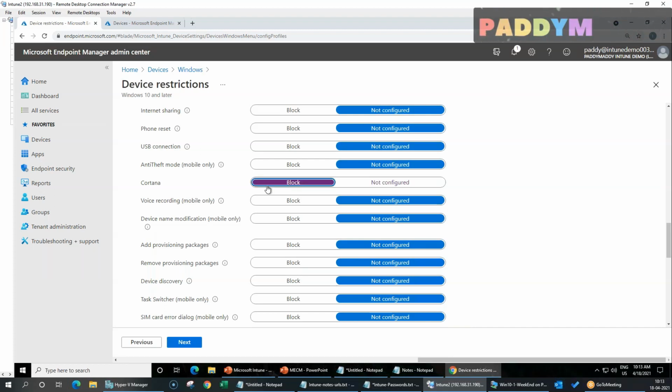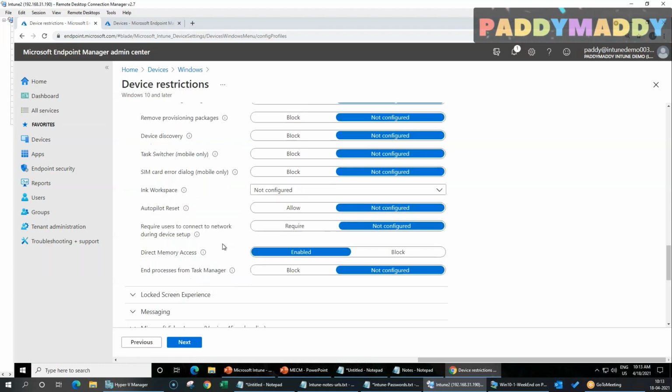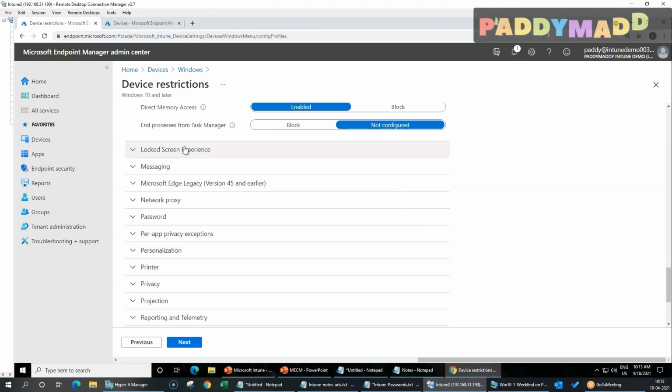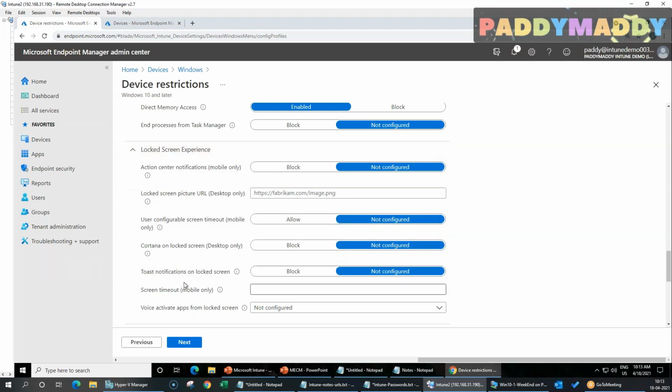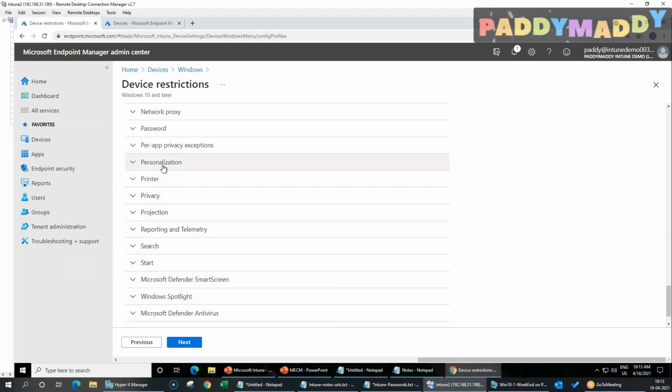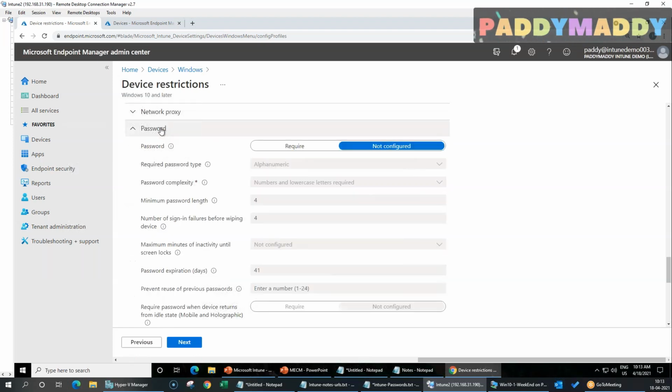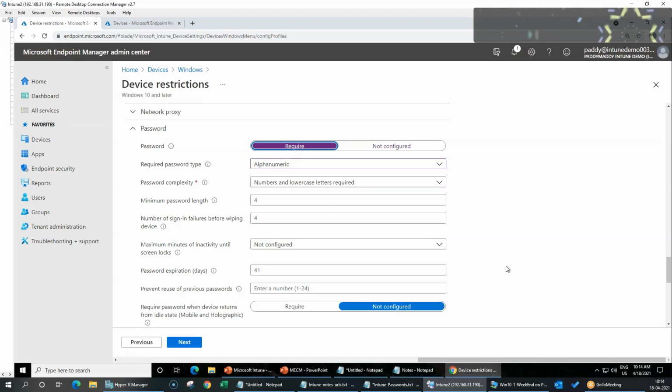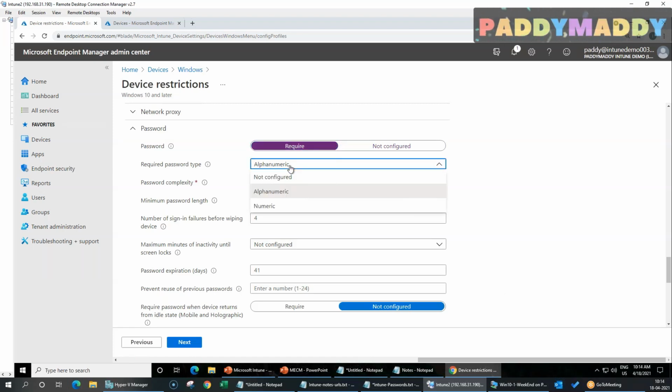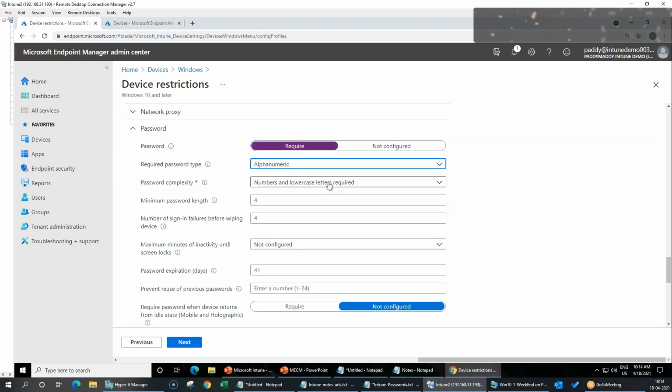Okay. Let's say I want to block maybe Cortana settings, I don't want this setting, okay? And also I can say personalization, no. Alphanumerical, okay?